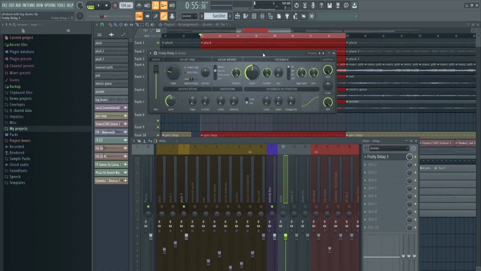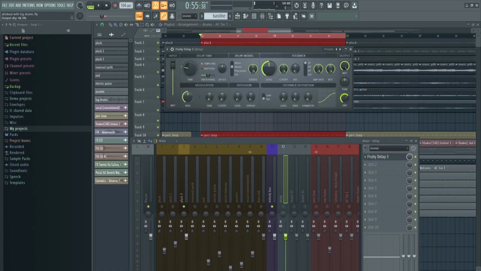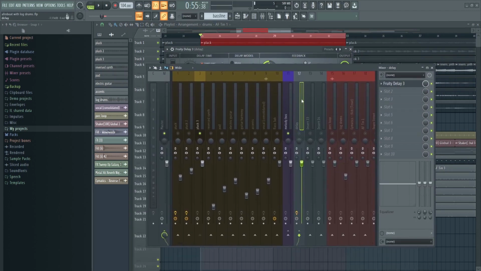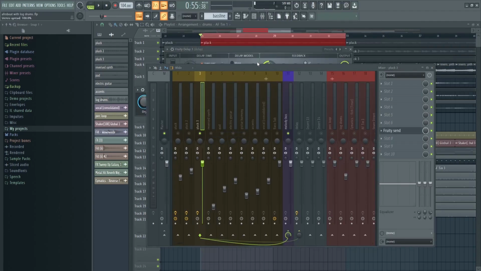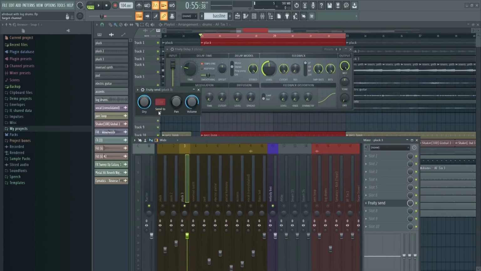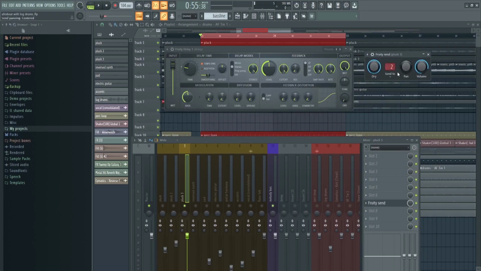If the delay is used as a send effect, turn the dry knob all the way to 0 and the wet knob to 100 to only get the delay feedback. This will send our dry signal to the delay channel, and you can control the wet and dry responses from here.